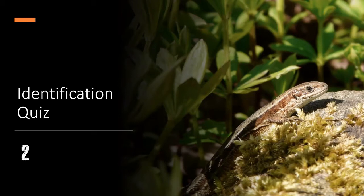I wouldn't guess the sex of this because I can't see the top of it, and you really need to see the top of the lizard, a common lizard at least, to tell the sex. To look for that tail bulge, to maybe look at the size of its head, and to maybe check to see whether there's a relatively unbroken line down its center. So I wouldn't guess the sex of this. It wouldn't be accurate.